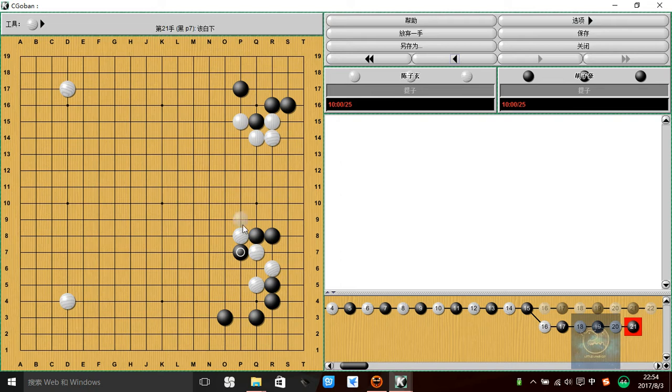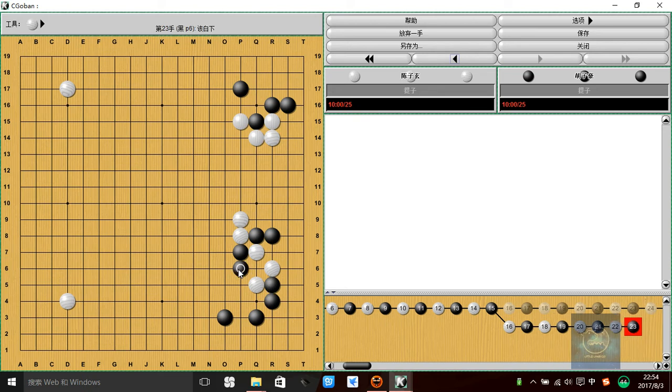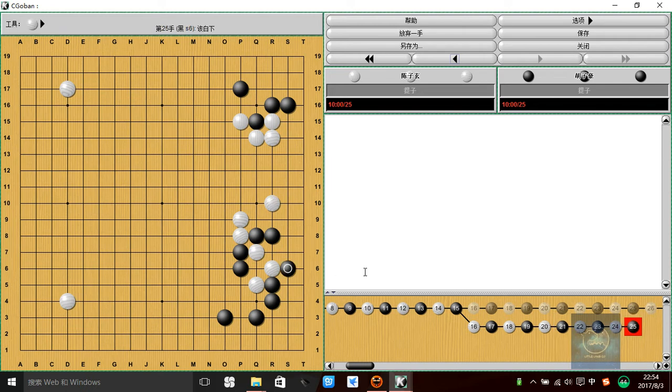And in that game, white played like this, and this is, sorry, like a Joseki. But this is not very bad for white actually.